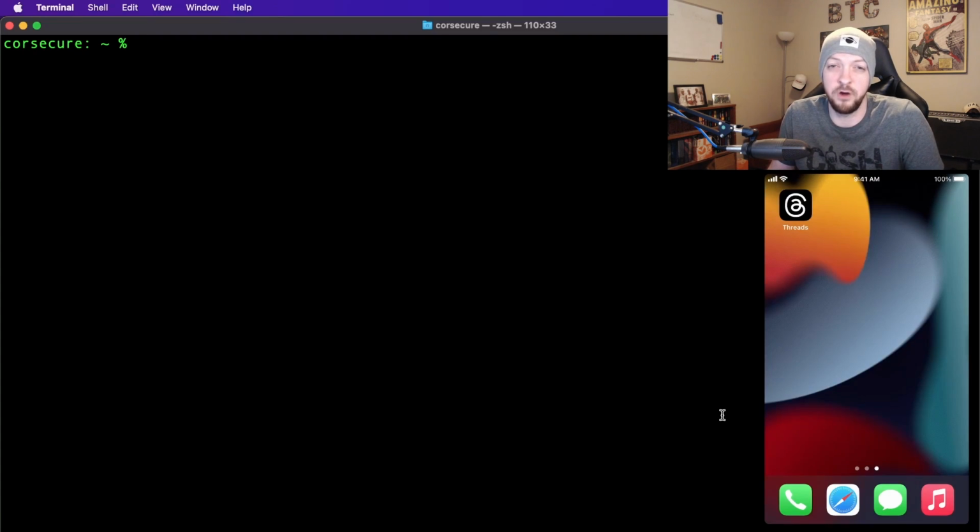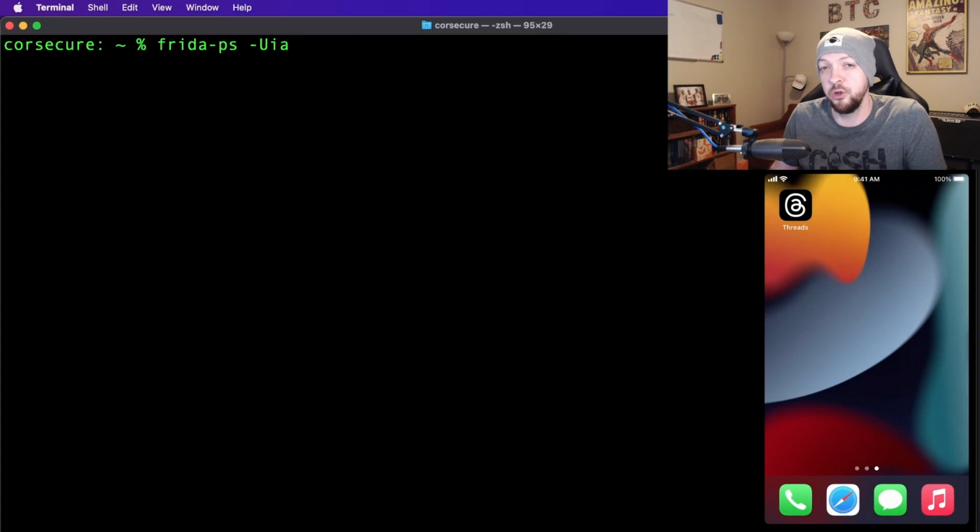But I think it's kind of fun and interesting to check out newer apps that have come out and are becoming popular, just to see if there's anything interesting in the source code or anything that we can find from static analysis or reversing. So this seemed like a pretty good use case for extracting an IPA and then doing some static analysis on it.